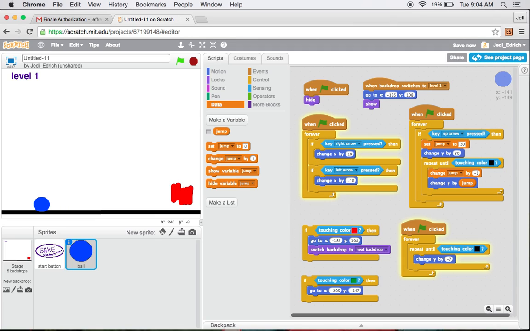And there we go. I got to click on that, make sure it's going. There we go. If this is not yellow, see how it's highlighted in yellow? You can always check a script to see if it works by clicking on it. And if it stays yellow, that means it's active. It's working. All right. So this guy is now jumping. This seems like a good amount for him to jump. All right. There we go. So that's this script. That's what makes him jump.